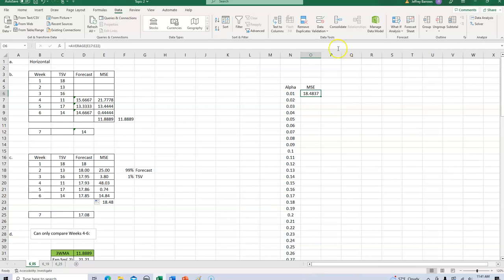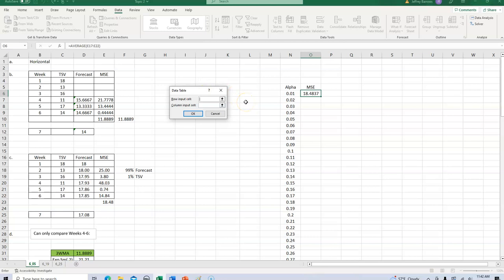If you go to Data, and we'll use this technique at length in week 8 when we get into simulation. Probably good to show you this now. So again, go to Data, go over here to Forecast, and click on the What If analysis, and click on Data Table. So what this is going to do is help me replicate the mean square error for all combinations of alpha. And of course, once I know the alpha value, I know the 1 minus alpha, which is picking up the portion of the forecast as opposed to the portion of the time series value or the actual value.